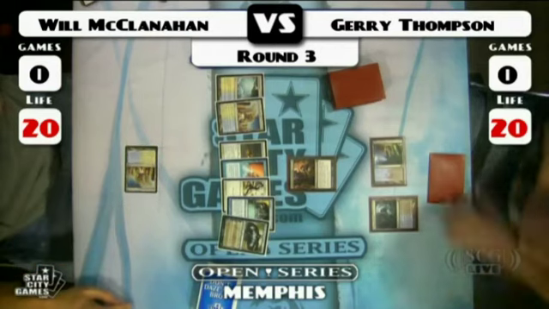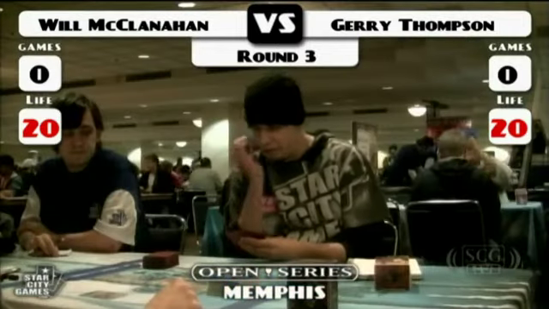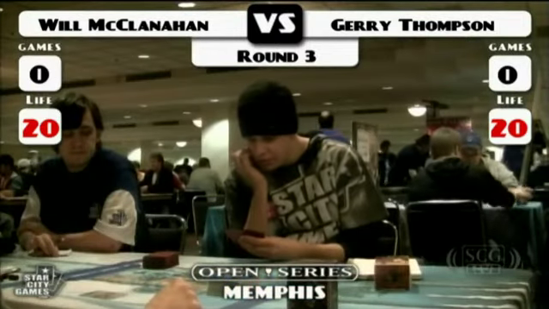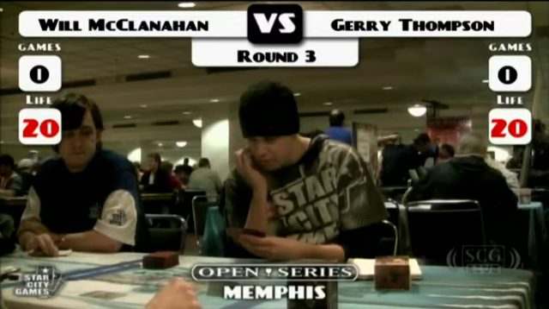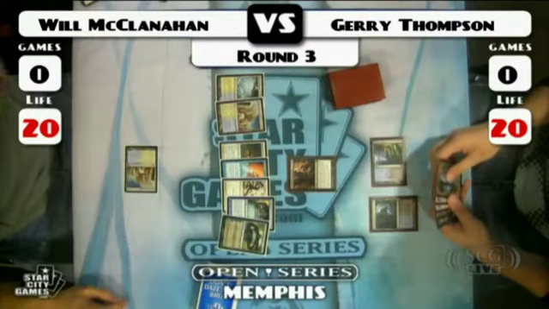So that looks like a 4 for 1 right there. I mean, Squadron Hawk is a 4 for 1. Gerry taking it, I guess you could call it a virtual 4 for 1, fair enough. If the guy doesn't draw another one, he's basically got no action for the first couple turns here.